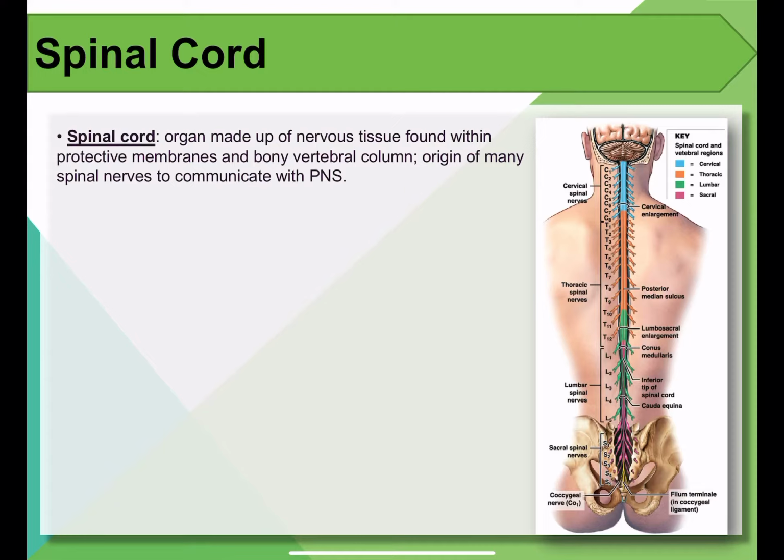So let's go through the basic structural anatomy of the spinal cord first before we get into their functional application. For the spinal cord, we have already learned from our bone lab that it resides within the vertebral foramen of each vertebra bone. Remember, your vertebra bones in general kind of look like a little triangle, and then you have the hole in the middle, okay, with the body and the spinous process and transverse processes on either side. And that hole in the middle was called vertebral foramen, which I was mentioning in your lab review video. I talked about how the spinal cord has to go through there.